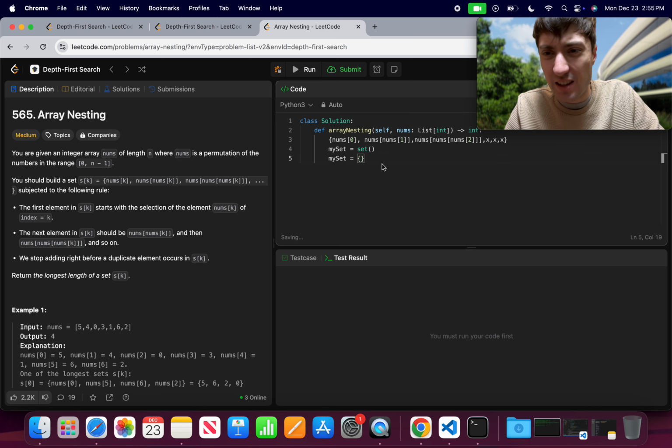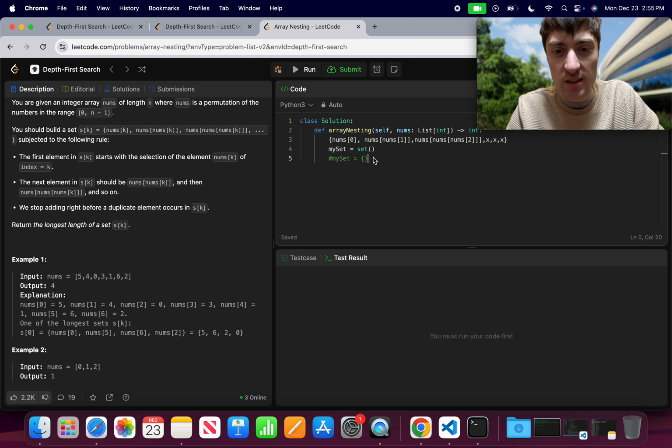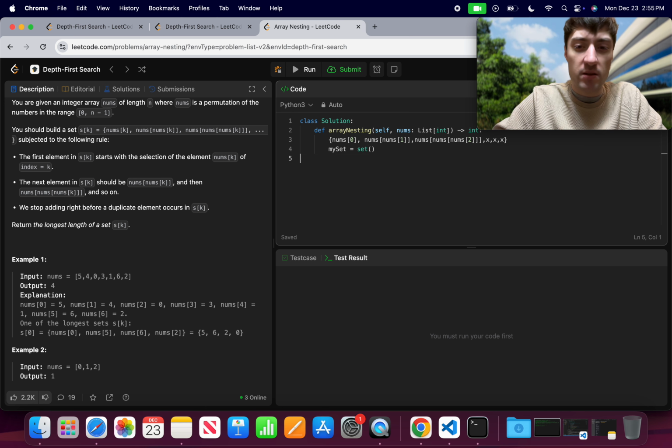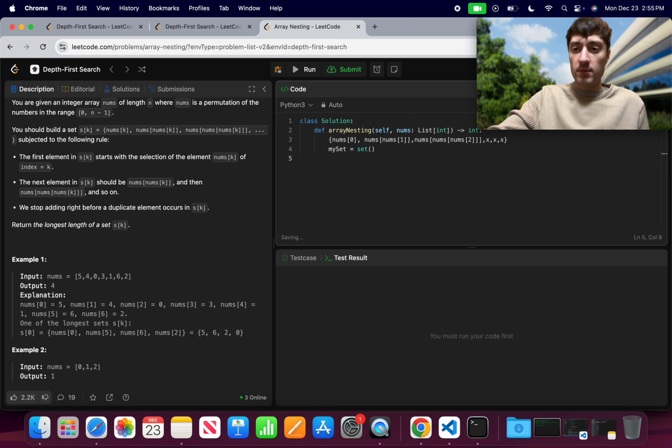But this is like a dictionary, but the output is like that. So I'm gonna try doing it like this, because this is like a hash map or something. So that's not, I don't think that's what we want. But if we're getting errors, we can come back and try to renegotiate.